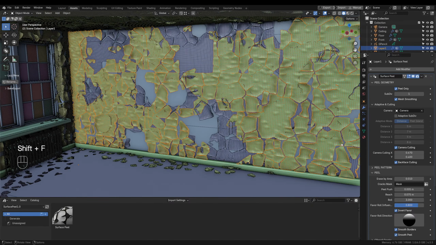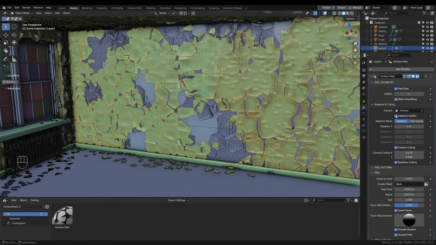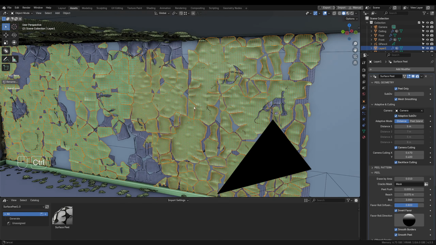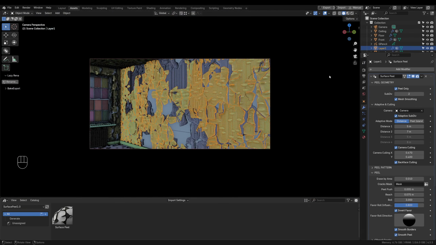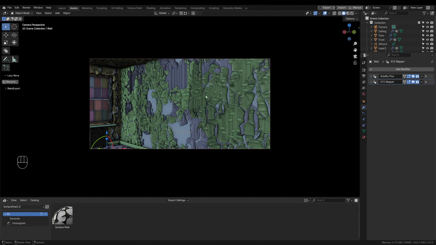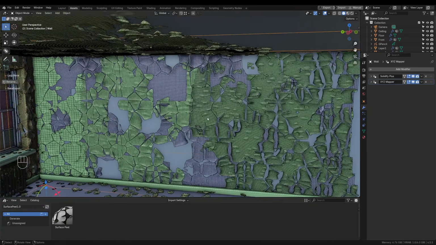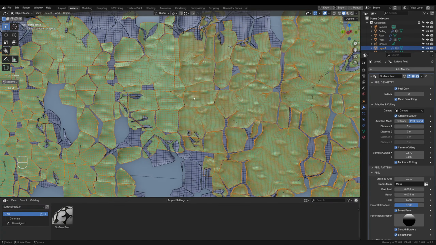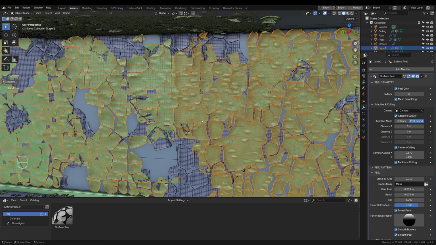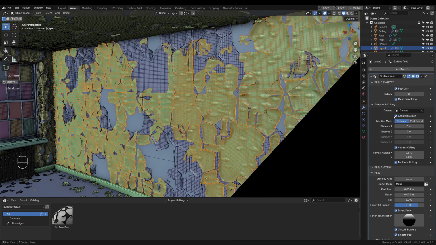And then there is the adaptive subdiv. So with this turned on, we can actually add one more subdivision, and now we can see those steps along the distance from the camera, and we have up to 4 steps for the adaptive subdiv. And then if we take a closer look at this panel, then there is the adaptive mode, so we can choose between the distance and the peel island. So here it happens for the peel islands, and here it happens for mesh in general.